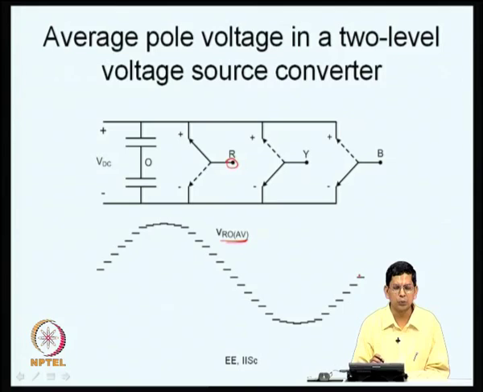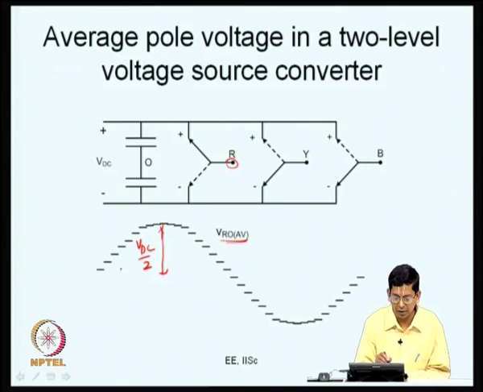But typically, what we look to apply on the load is sinusoidal voltage. So, you want to apply sinusoidal voltages. One easy way to do that is to control VRO average itself to be sinusoidal. So, VRO average can be controlled to be a sinusoid as shown here. It has a sinusoidal variation over an entire line cycle, and as I mentioned in the previous class, this frequency can be easily controlled and also the amplitude can be controlled. The maximum amplitude, as I said, was VDC by 2, it cannot be greater than VDC by 2. This amplitude will be less than or equal to VDC by 2, within that we can control this voltage.